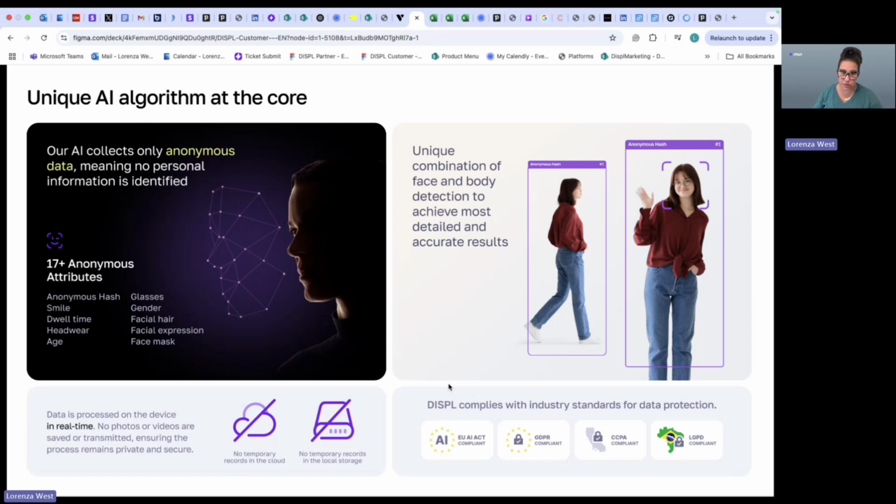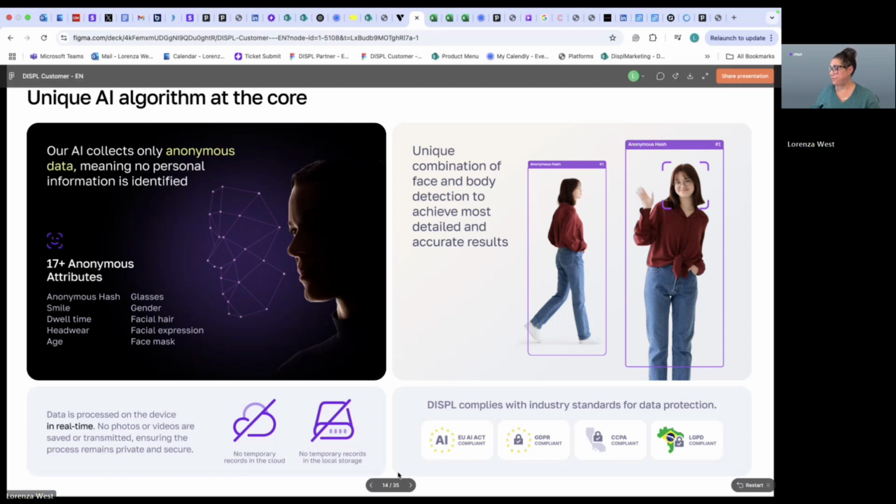So because we do it in the way that we do it, we are CCPA, that's California Consumer Privacy Act, compliant, and we are GDPR compliant as well as compliant with Brazil's law, the LGPD. So we are following all the rules. We have attorneys on staff that make sure, because AI and privacy is a moving target. So we are always making sure that our software follows the rules.